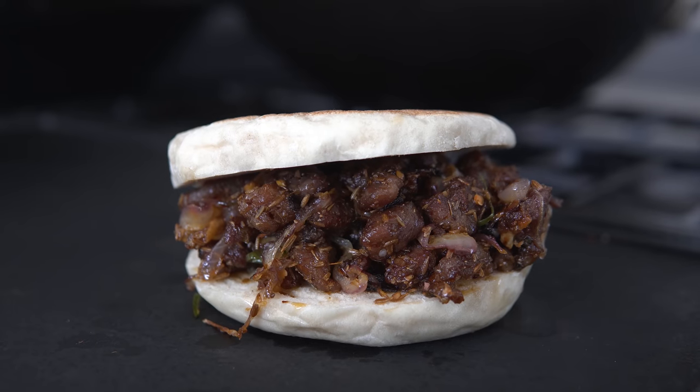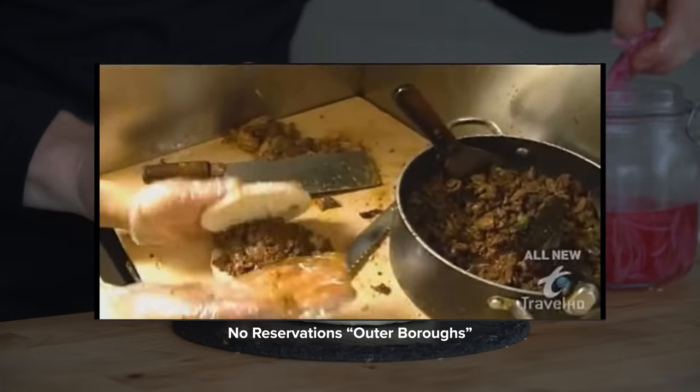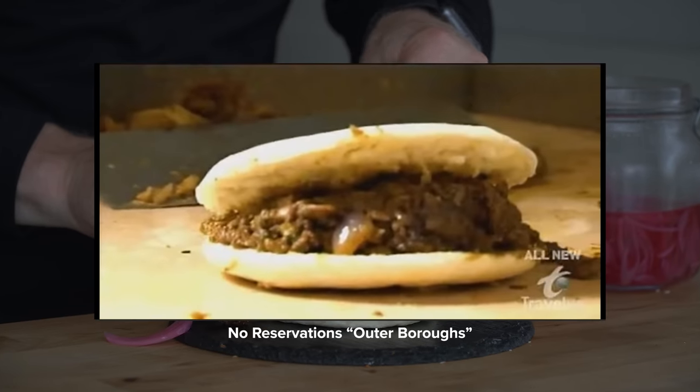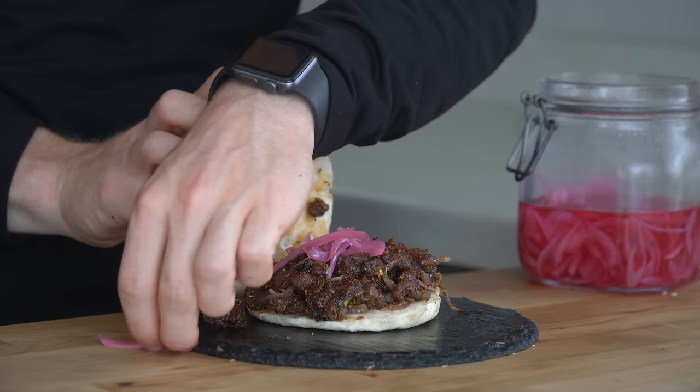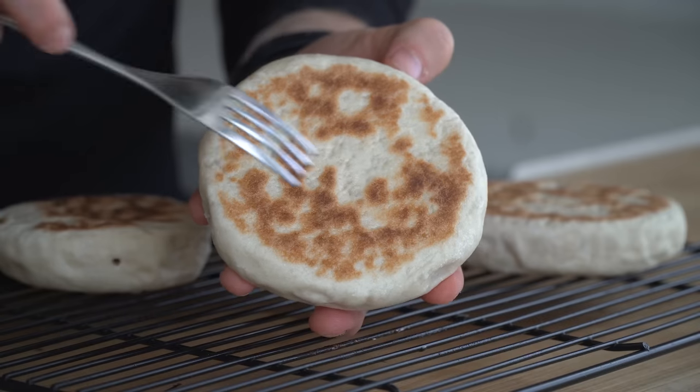As only the late Anthony Bourdain can do, this is how he described today's dish. It's this lamb burger that hits me right in the pleasure zone. And I could not agree more. It's aromatics with brown lamb that is perfectly spiced and enveloped in a warm, crisp roll.